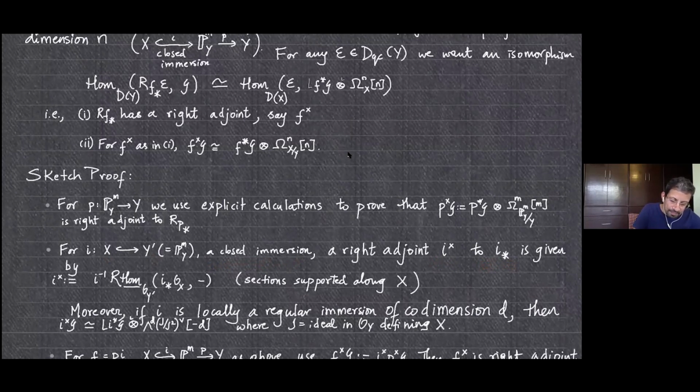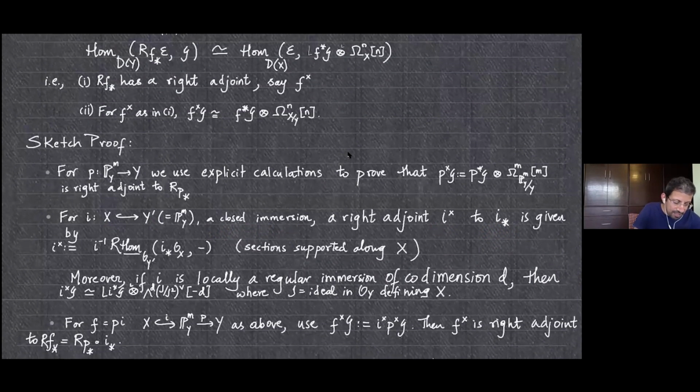And so Ri lower star, one can show it has a right adjoint, and at least over quasi-coherent modules, the right adjoint over the derived category with quasi-coherent homology is simply given by this formula here, which looks a bit complicated, but it just means that you are looking at sections. So R Hom, again, this should be R Hom dot, R Hom dot OY prime of i lower star OX.